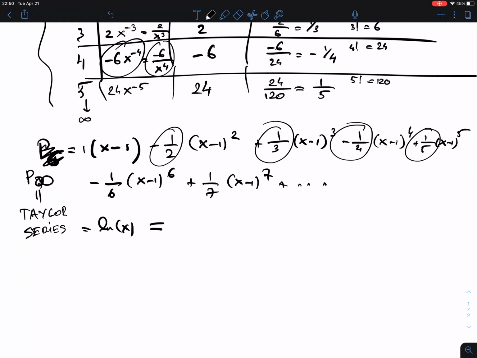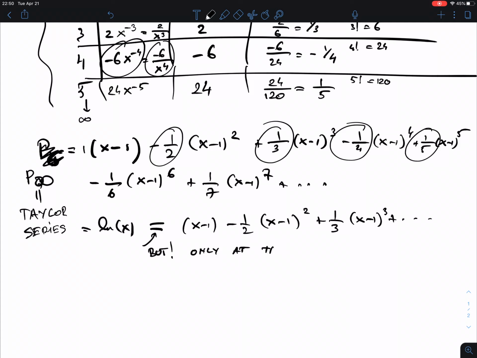So I'm going to write this up here. In this particular case, we get this series. I'm going to write it out first by writing out the first few terms. I'm just copying this from above, so dot, dot, dot. But this equality is only for the radius of convergence, or perhaps even better, only on the interval of convergence.